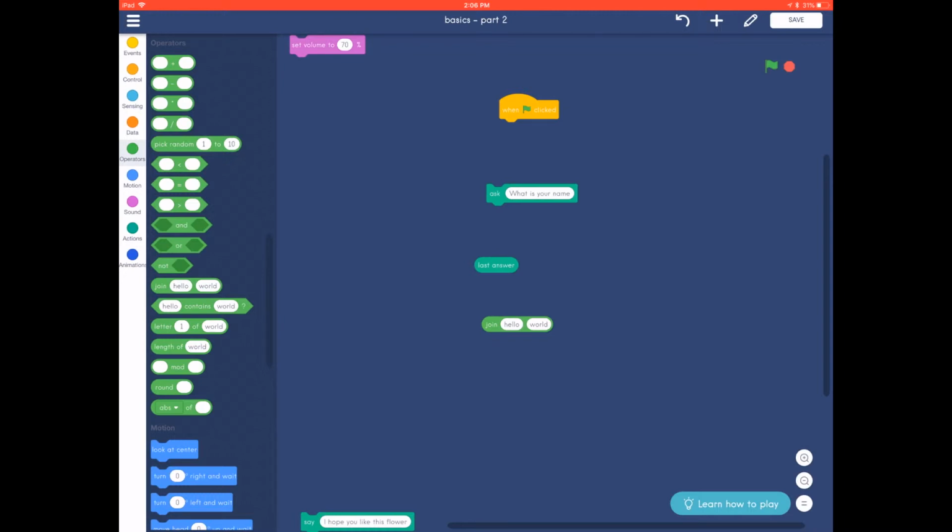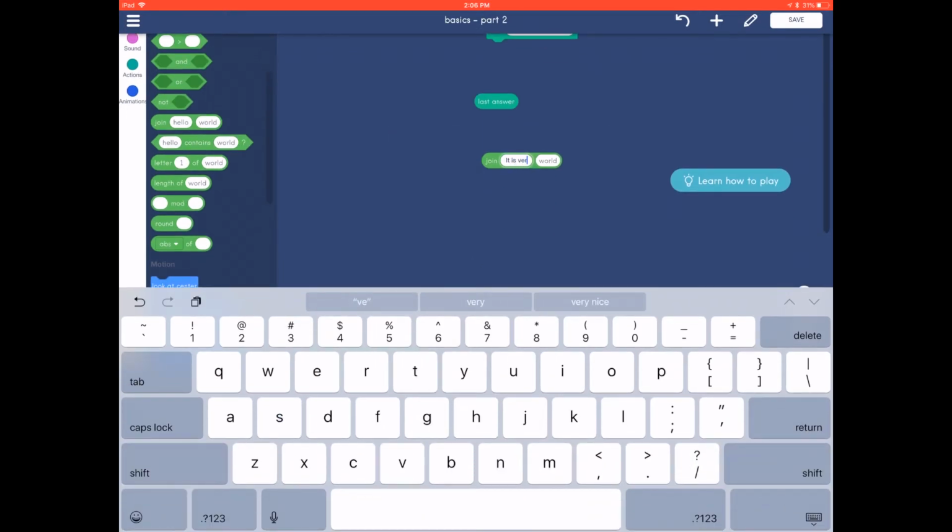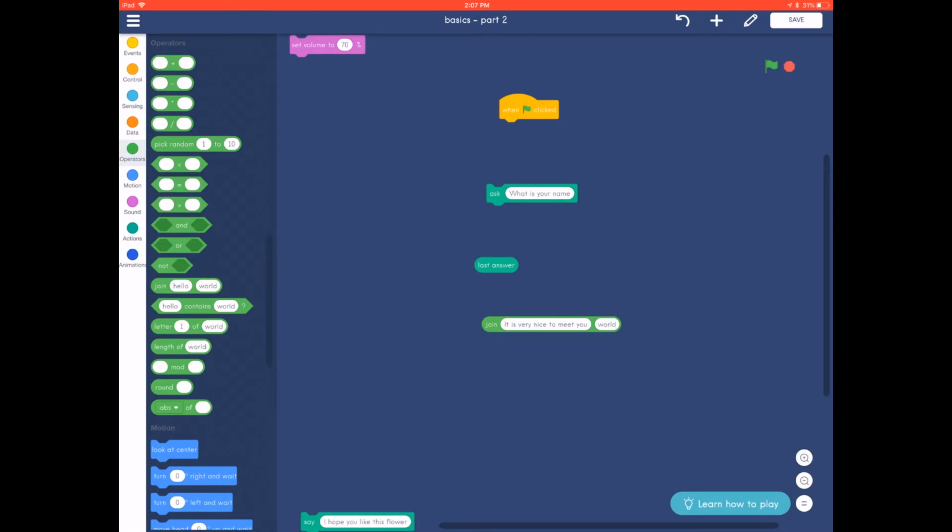So for this, I'm going to use a string of text in the first bubble that says, it is very nice to meet you. And then in the second bubble, we're going to go ahead and put last answer. Now notice when I put the last answer over that bubble, it highlights, that tells you that it's going to go ahead and snap into place.